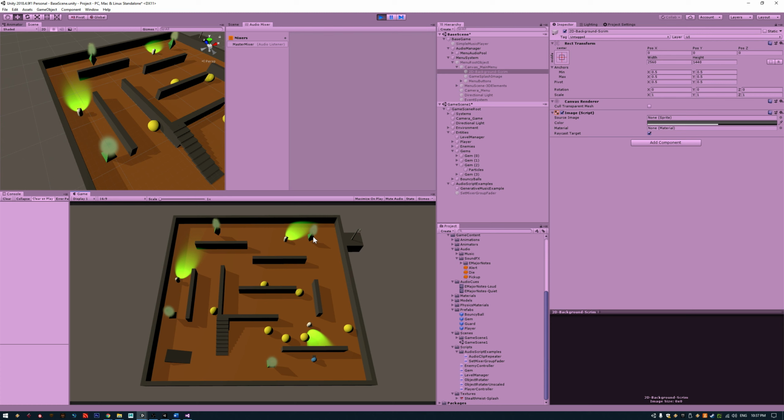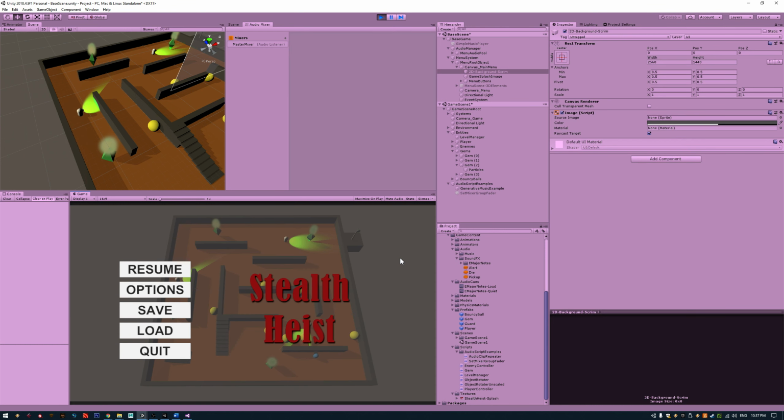This thing's animating with a script using scaled time, as is this and this and this, the gems. These guys also use scaled time. So if I pause it, I'm not pausing scaled time.